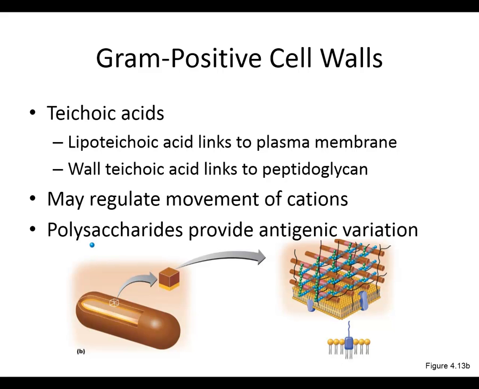Yeah? So gram-positive cells have multiple peptidoglycan layers. What's this at the very bottom, this yellow stuff with the purple in it? That's the plasma membrane. Yeah? And the yellow stuff is the phospholipid bilayer. Hopefully you're already familiar with plasma membranes and phospholipid bilayers. If not, we'll be talking about them shortly. Okay, so there are some other things. Teichoic acids are in gram-positive cell walls. They're not in gram-negatives. It's not completely known what these things do, but we do know that gram-positives have them and gram-negatives don't.